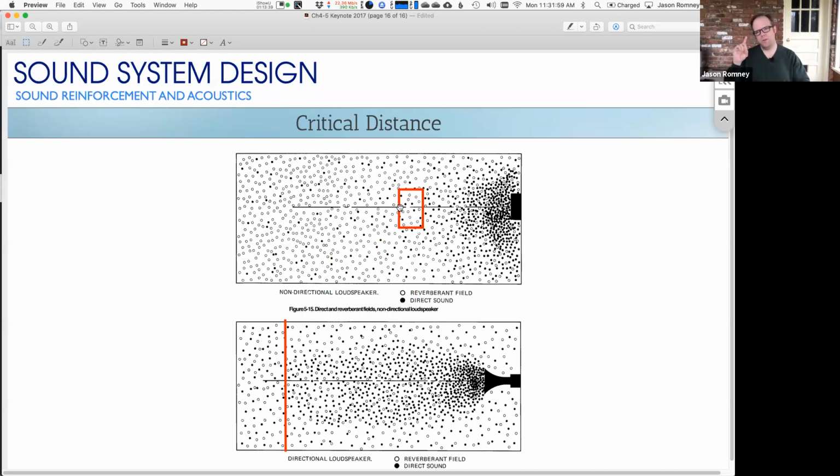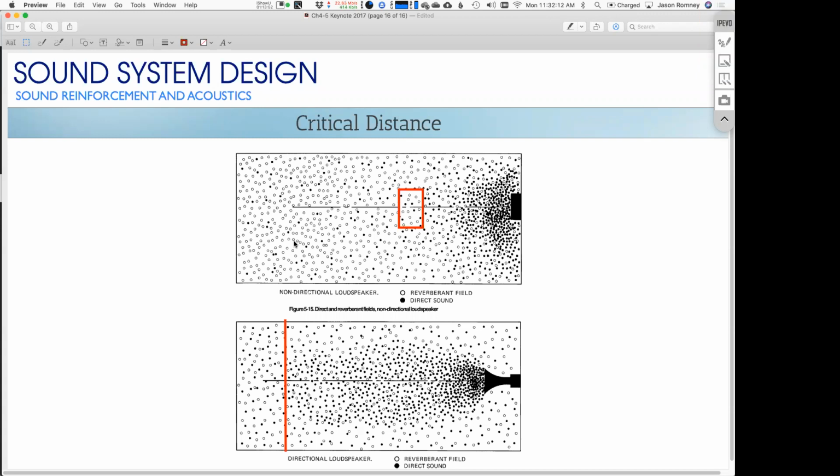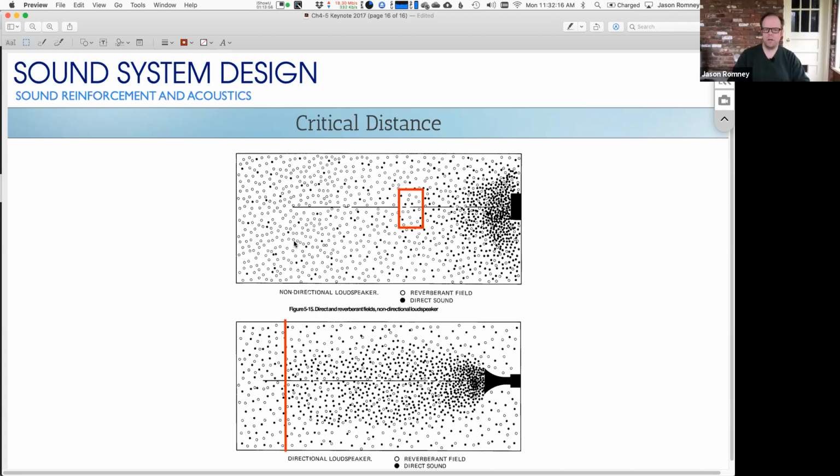Here's a way that you will not improve the critical distance. So here you've got these people all the way in the back, and they can't understand anything that's going on. And what are the words that they're going to use to describe their experience? It's too quiet. Can't hear it. Yeah, they're going to say, we can't hear back here. Now, that's not strictly true. They can hear a lot of things. They just can't understand what they're hearing. And so a lot of times people say, I can't hear it, I can't hear it.